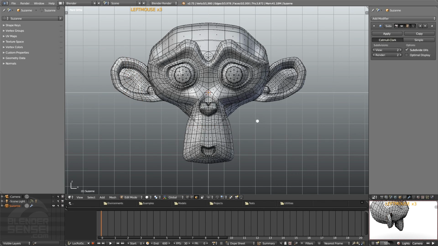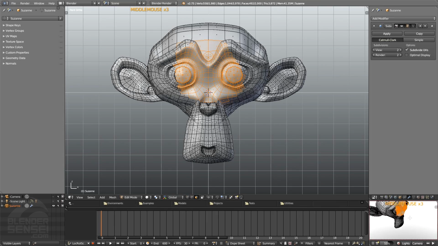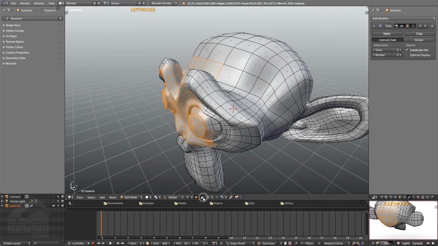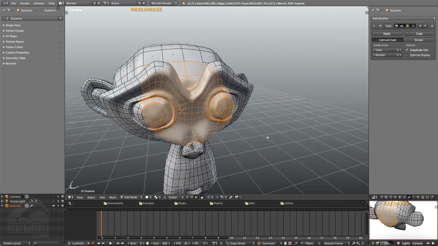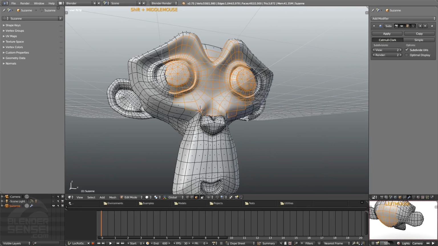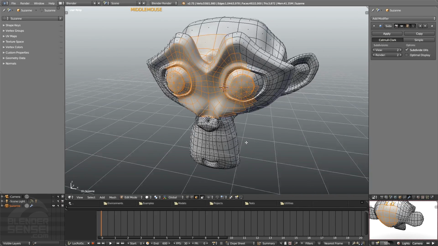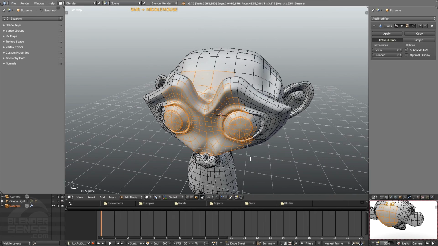So if I were to double click anywhere off of here to deselect and then hold Control and then right click a big circle of stuff here in the middle, as we can see here, this selects all these things in the front of the monkey head as well as the back. Typically, working like this can get a little confusing, so I like to leave this turned on, and then if I need to make a selection that goes all the way through, I just tap Z, do my selection, tap Z again, and then I'm done. So that's how I kind of like to handle that.